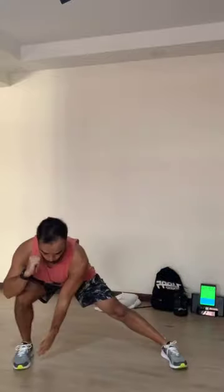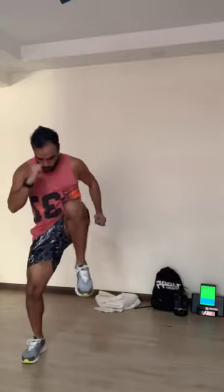Chest up, good. Opposite hand, opposite ankle. High knee, opposite hand, opposite ankle. Good. Four, three, two, one. Change, start easy. Knee up. Good. Move the hands, move the arms. When you lift the knee, activate your core. Hip roll, big squat. Hip roll. Hip roll. Good. Make a big circle with your knee up. Lift the chest.